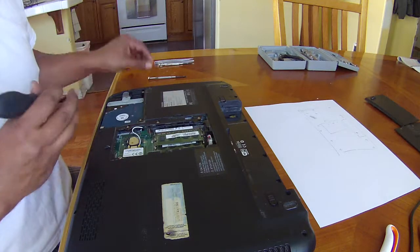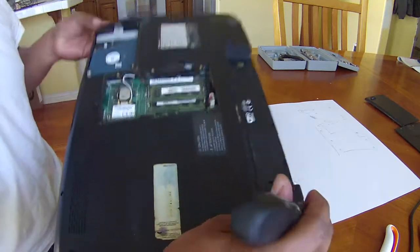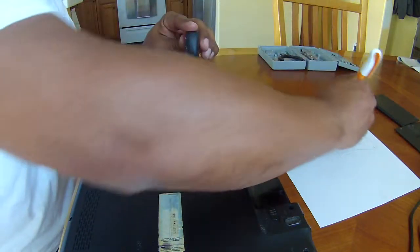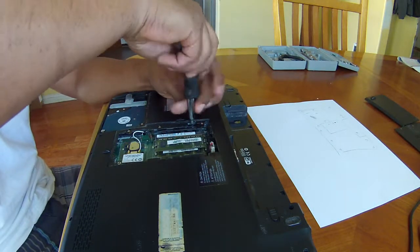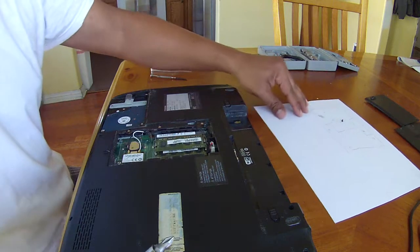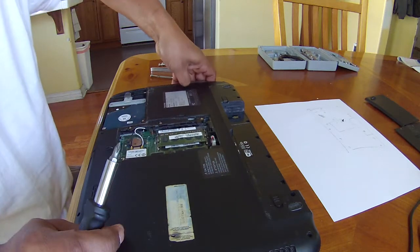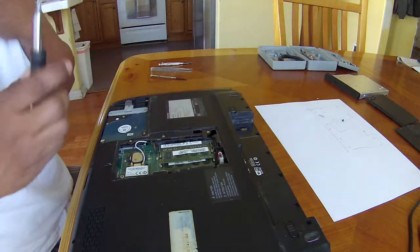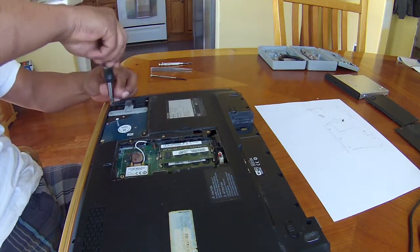So here there is a small screw located inside that is holding the CD drive. We're just gonna take this one and I'm gonna mark this, the small one. I'm gonna put it on black because this screw is actually black. See? I'm gonna put it facing up right here, and I'm gonna take out the drive. So just pull it. Here's the CD drive. Put it aside, and then just start unscrewing all the screws on the side.